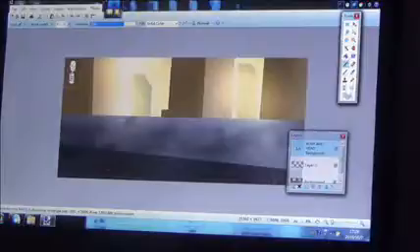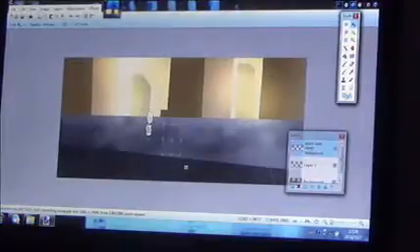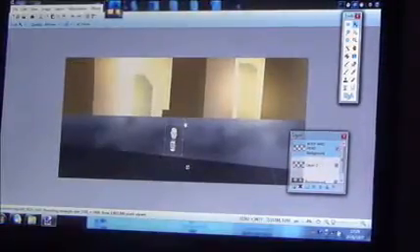Okay, zoom out. We bring in this, add layer, and then we have it. So I can bring him here, and I can size him up.